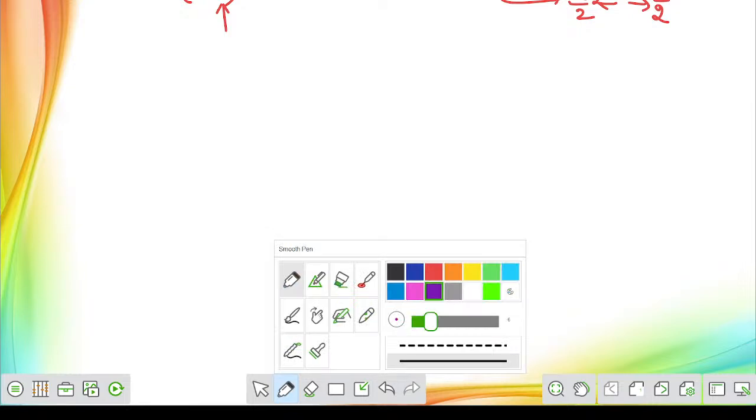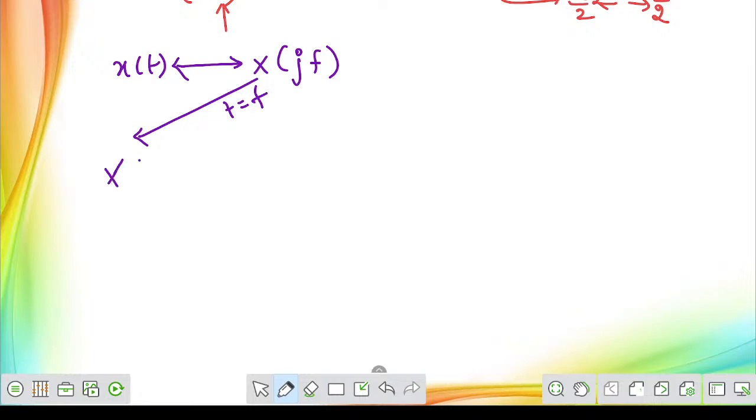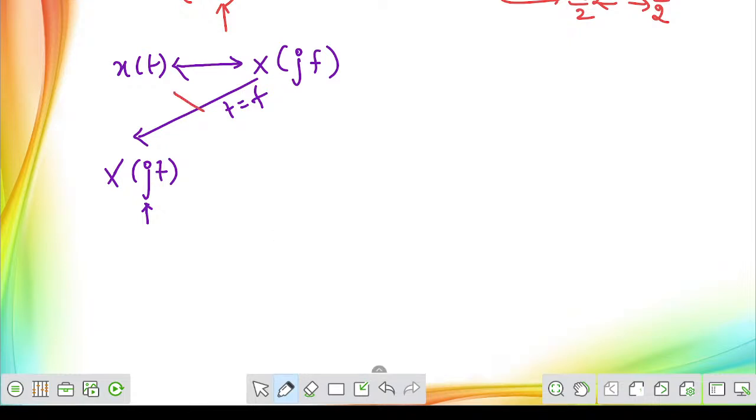So duality can also be written in terms of f. I will tell you now. If I have a signal x of t, its corresponding Fourier transform in terms of f can be directly written as x of j times f. That's it. If you are applying the duality property, then as usual, f will be replaced by t, such that this function will be reflected here, x of j times f will be replaced by t. Don't focus on operator j. Again I am saying it may or may not be mentioned in the question, because that is not mandatory. By default that will be there every time.